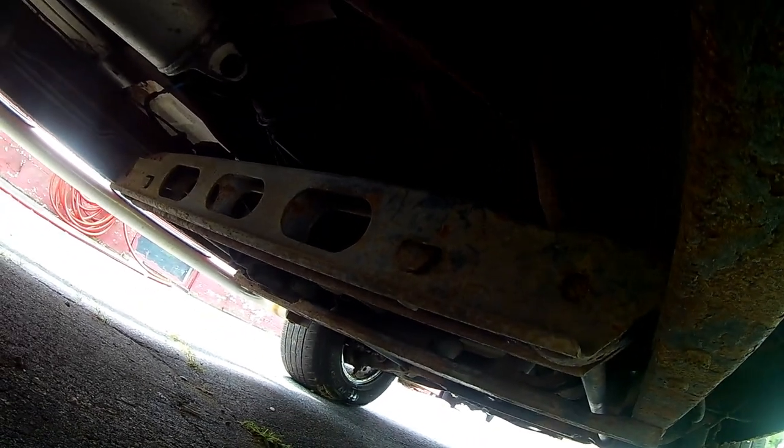Transfer case is up there somewhere. Big stupid cross member in the way. But anyway, there's a chain back there. There's a little sprocket or a cog in there, and the bearing wears out from driving it around in four-wheel drive, and starts to make awful noise. Usually they just make a little bit of noise, and then you can keep driving it, but this one is real bad.